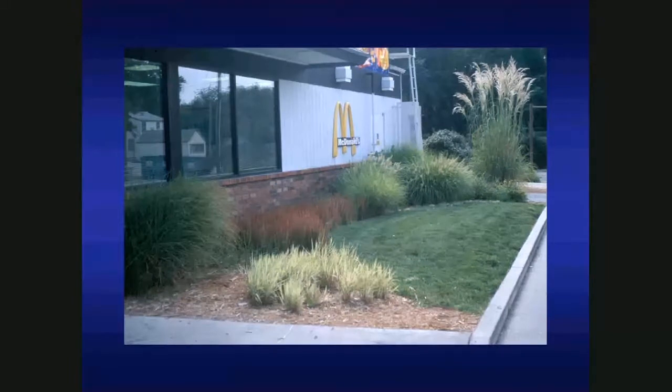Ornamental grasses have something to offer during all four seasons. Here's a landscape — a low-maintenance landscape out of McDonald's down in Kansas where I grew up. Planned out properly and quite effectively. Look at the Japanese blood grass up against the red brick. These are analogous colors — colors found next to each other on the color wheel. Red on red, or perhaps red on orange. And in the same feature, we have complementary colors — look at the miscanthus in the corner. Greens and reds are opposite on the color wheel, these are complementary colors. Here's a landscape done quite effectively. Usually somebody will pick the same theme — complementary or analogous colors — but here we have both.